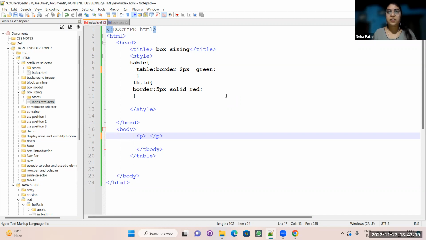A declaration inside the function is called functional scope, and outside the function is called global scope.